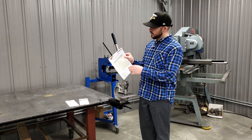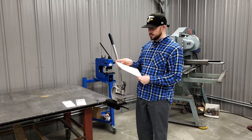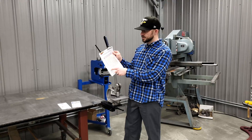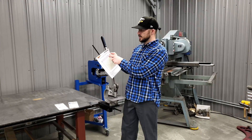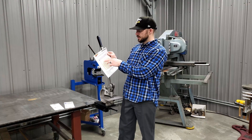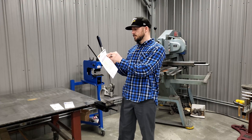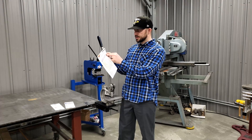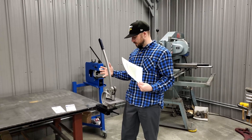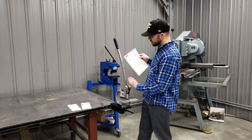On our website, this is a printout of the chart we have available. It's set up with different hole diameter sizes on one side and the thickness of the material on the other. Everything is calculated through tonnage — how many tons it takes to punch a certain size hole through a certain thickness of sheet metal. That's how you determine what the punch is capable of. At 7.3 tons, it all depends on what material you're trying to punch through.